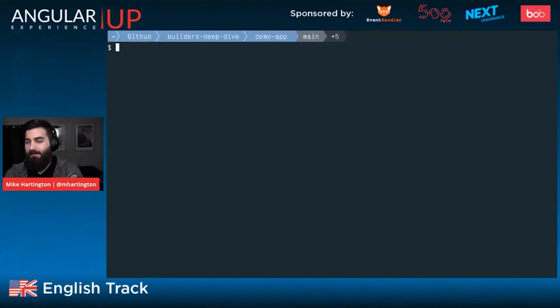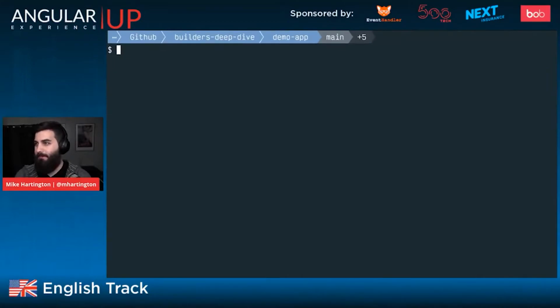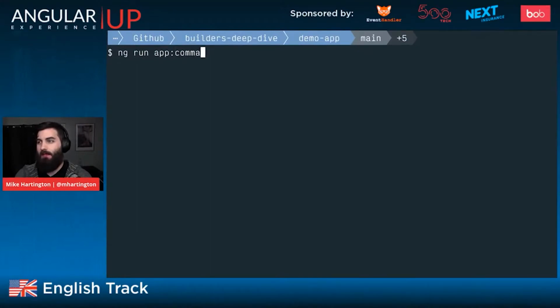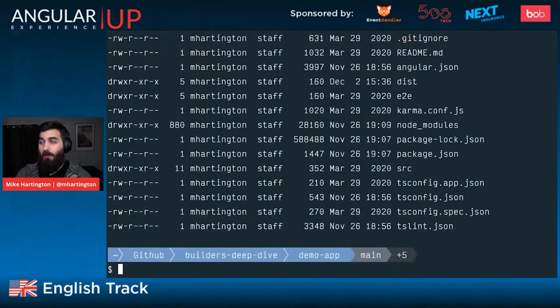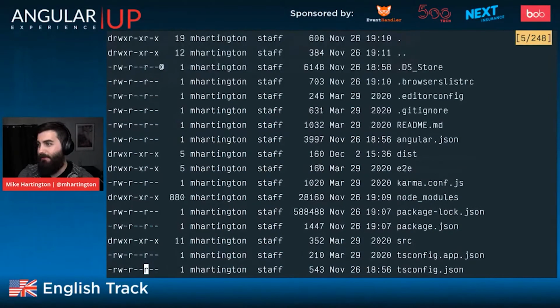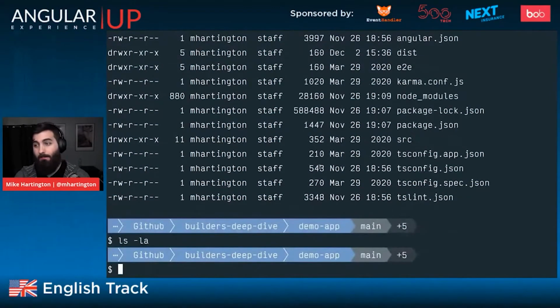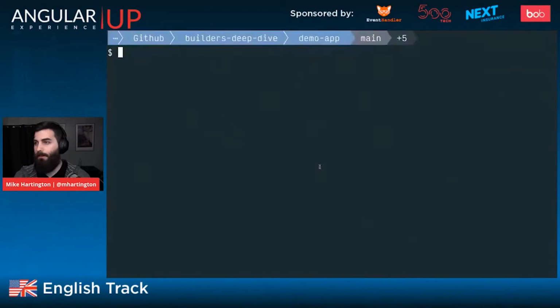So let's clear out of this, and I'm just going to run this real quickly, bump up the font size just a little bit, and we'll run ng run app and then command build. And this should print out all the files in this directory because we're just running ls -la. And now that it's run, we can see all the outputs, and it's doing basically what we would expect it to do.